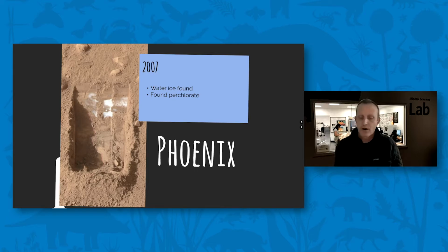And this is the reason why the Viking mission wasn't able to detect much in the way of organics. The Viking mission had its mass spectrometer, where it heated up the chemicals and passed them through the mass spectrometer. But if you heat up organic chemicals in the presence of perchlorate, the organics just completely get destroyed. And so the Viking mission from ground one was conducting kind of the wrong experiments, but it didn't know. It didn't know that there was perchlorate, and we didn't even know until 2007.